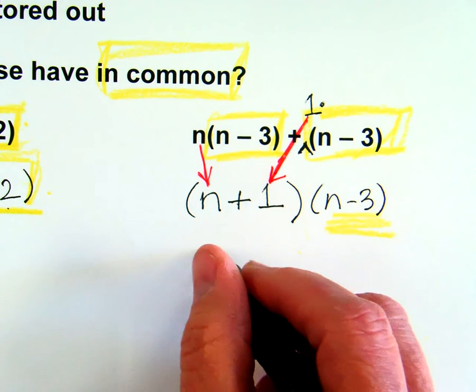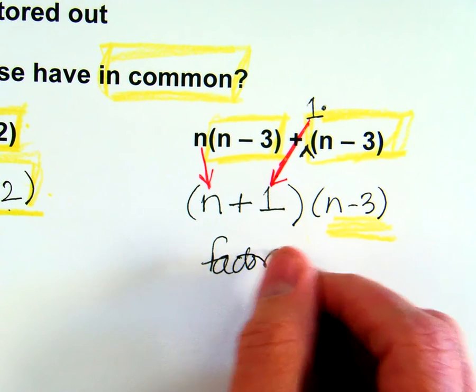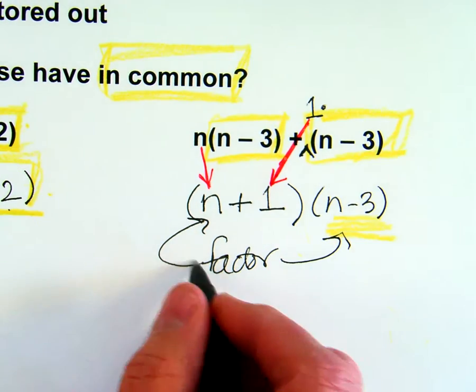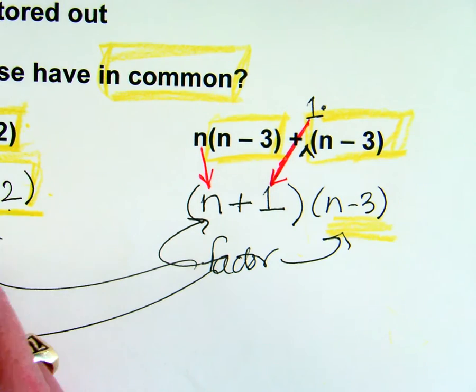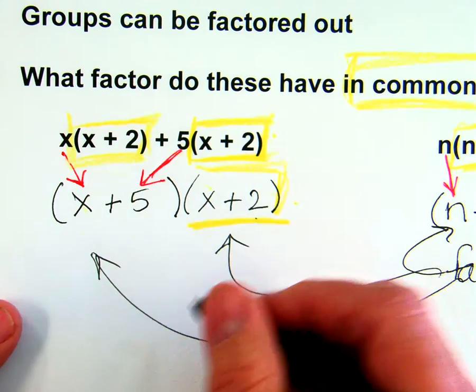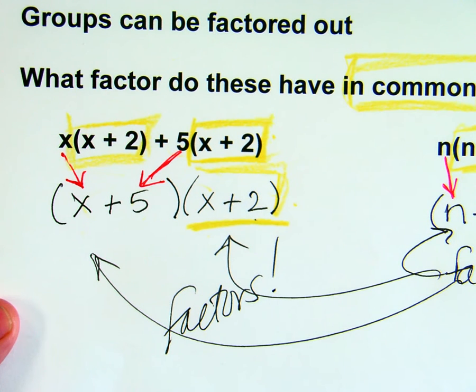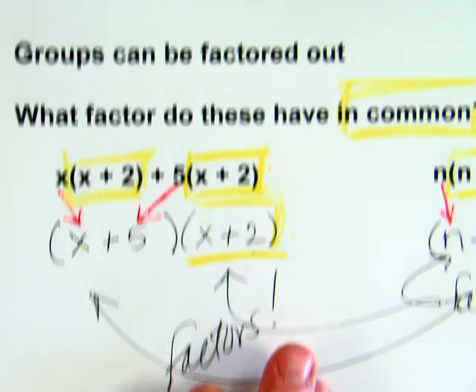This is a factor. And this is a factor. And this is a factor in the other one, and this is a factor in the other one. They are all factors. Okay. Why are they factors? Because they're something that's multiplied. It's a group, but who cares? It's in parentheses. We don't care if it's got a plus or a minus in it. It's a group, and the group is used as a factor. It is multiplied.